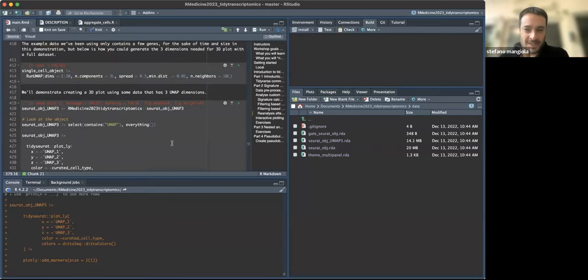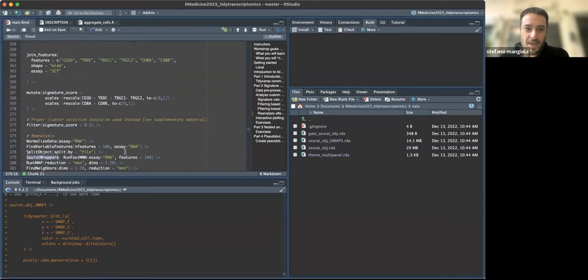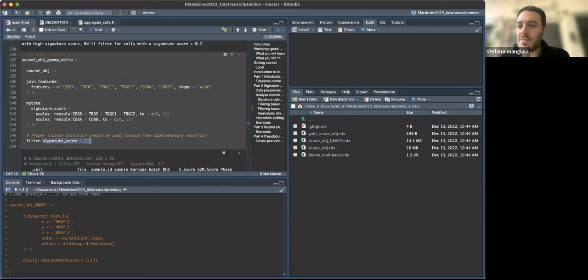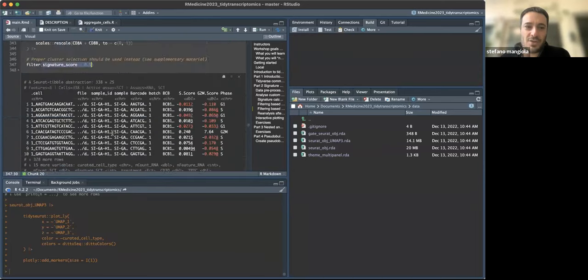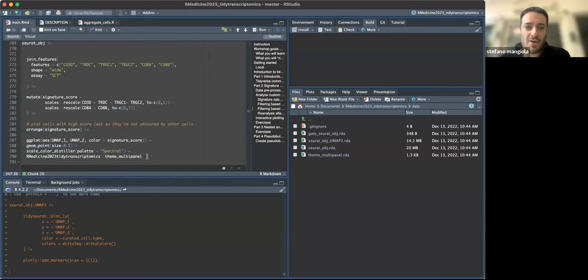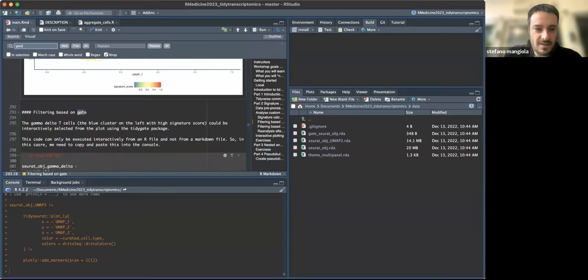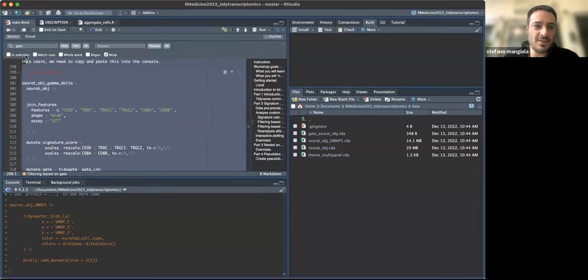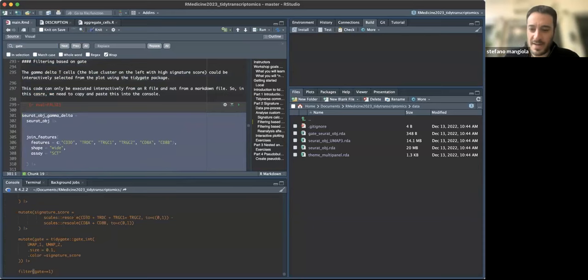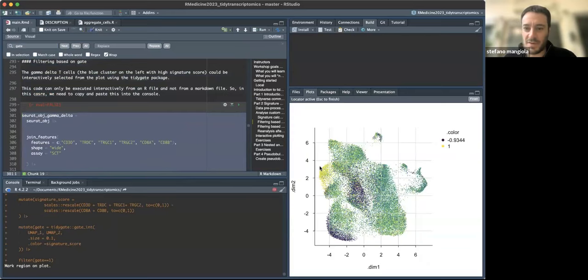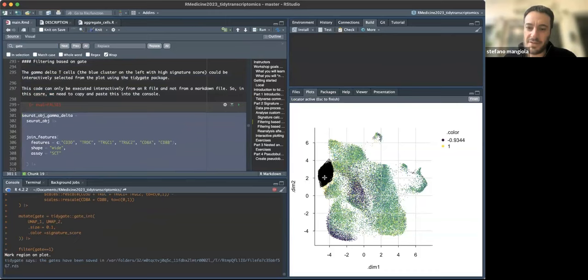Having said that, for the exercise, you don't need tidygate. You can just filter based on this simple threshold of signature score bigger than 0.5. But if you want to use tidygate for yourself, for the future or for fun, this is the chunk, you need to copy and paste it into the console like I'm doing now. If you pass it, a plot will be visualized for you. You click one, two, at least three, but you can click more, and you click finish or press escape. And you can see that it will work.